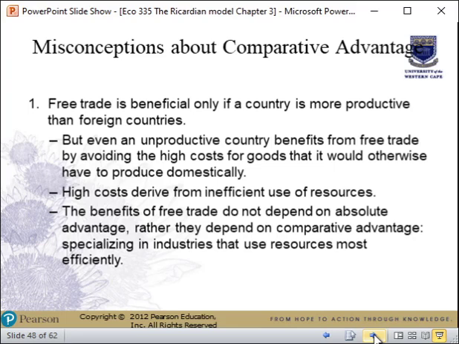Most of the time, people utter comments that seem plausible about international trade, but these comments are not factually correct. Our simple model of comparative advantage helps to illustrate why these comments are incorrect, based on the three most persistent comments that people make. The first one is that free trade is beneficial only if you are strong enough to stand up to foreign competition. However, this is incorrect, as benefits of trade do not depend on absolute advantage but comparative advantage.